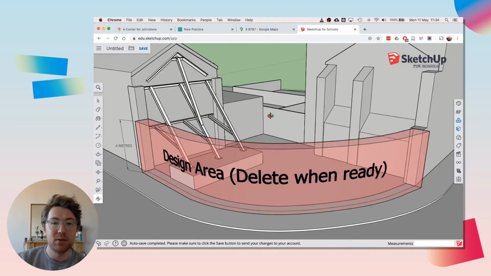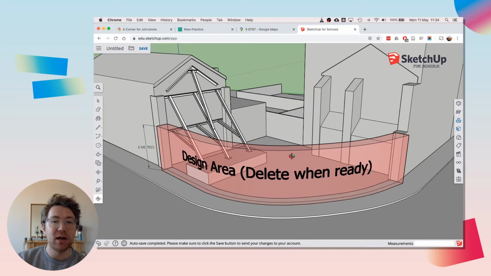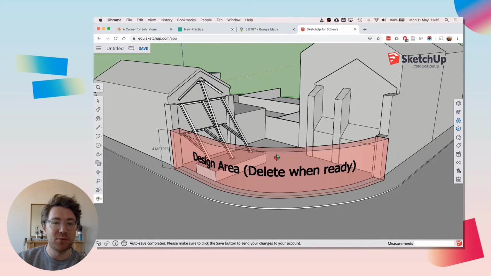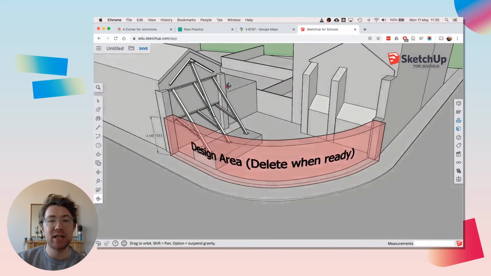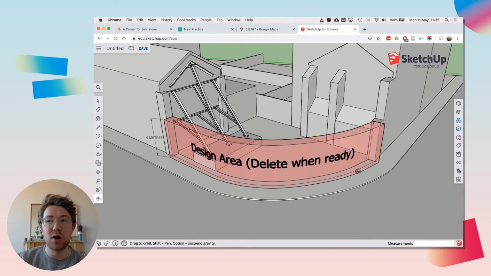So you can see below, we've created this outline shape in red here. Renfrewshire Council are really interested in creating an installation that makes this space nice and secure for passers-by, and makes it bright and colourful and more representative of the town. We don't intend to create any design elements actually in the site itself, so the focus of this design challenge is to think about what you can do around the perimeter of your site.